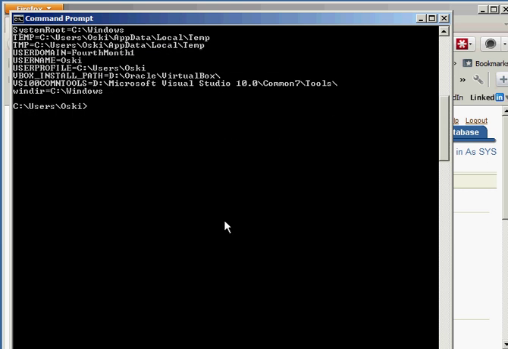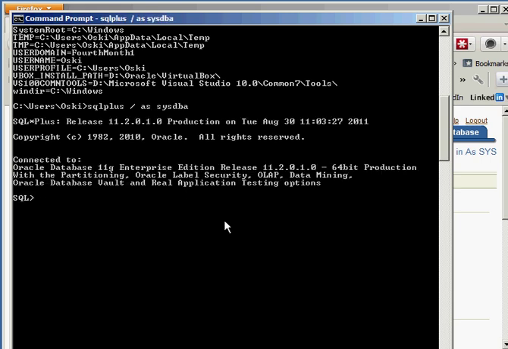I'm going to scroll up here, and I can run SQL*Plus and connect as sysdba. If I'm logged in as the user who installed all the Oracle software, it'll give me the ability to connect there. You can see I can do something like select instance_name from v$instance, if I spell it right. And you can see there's my sandbox. So there are a bunch of different ways that you can connect and look at the things inside your Oracle database.